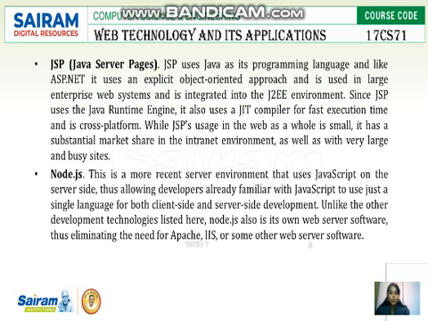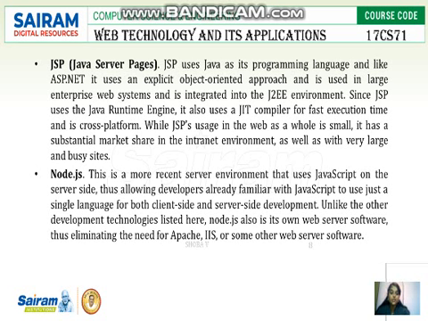It is essentially for Windows servers. Then JSP uses Java as the programming language and, like ASP.NET, an explicitly object-oriented concept. It is used in large web systems and integrated into J2EE, and it uses the Java runtime engine. It has a substantial market share in intranet environments too, and it also uses a just-in-time compiler for fast execution. It is cross-platform because it doesn't care what platform you are using.